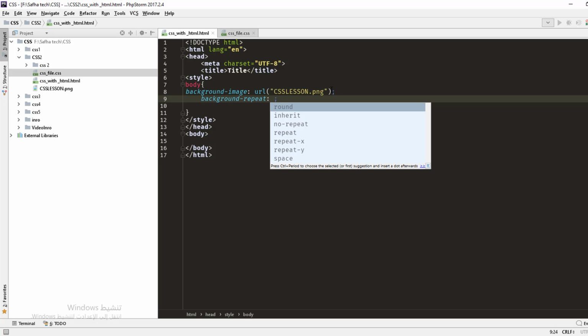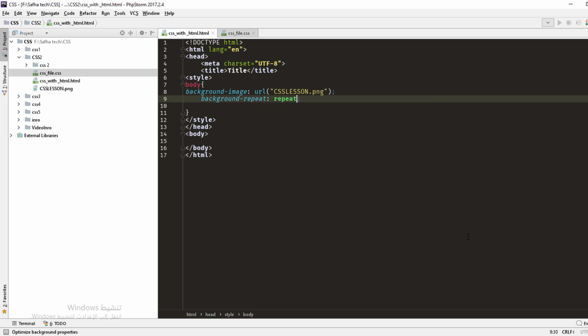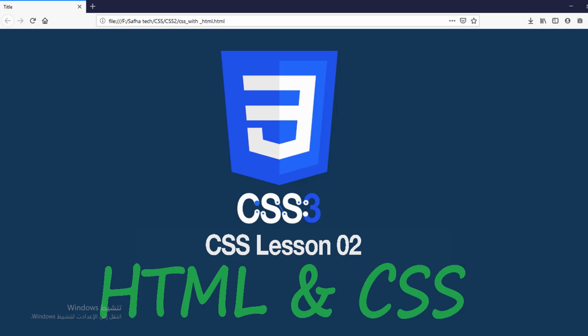The background repeat has many values, whether repeat-x, repeat-y, or no-repeat. So we will say repeat. Save it and refresh the page. It's now repeated, but because the image is so large, it will not repeat.